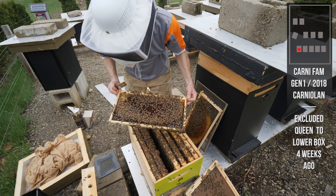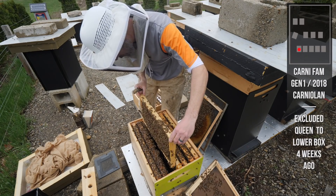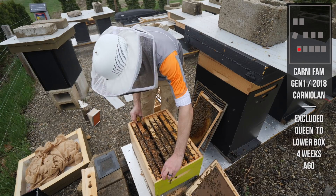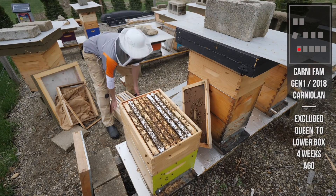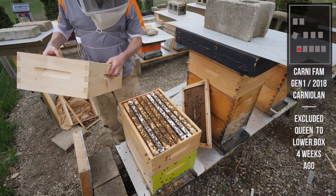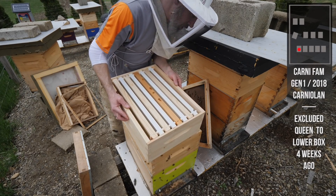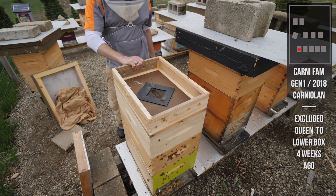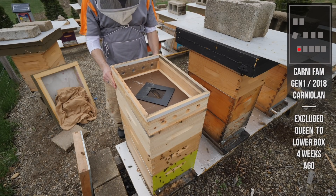This is a sweet queen. One more frame to make sure there's no swarm cells anywhere - so far all good. They need one more box though, because once all these bees hatch they're not going to have enough room in this hive. There's so much hatching out they're going to need the space and they'll occupy their time drawing out some comb up here. I'm going to leave the Vivaldi board on but take the wrap off because population in here is plenty to keep the hive warm.